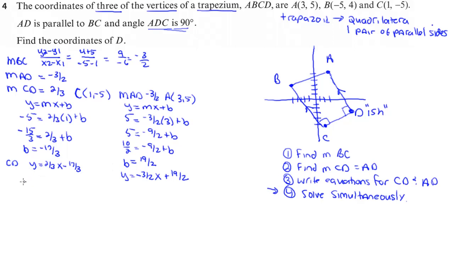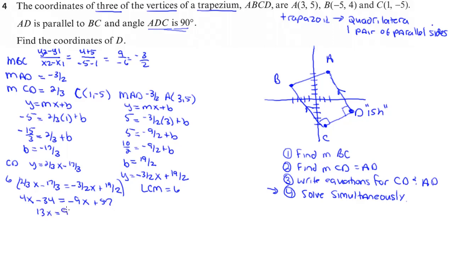Okay, solve simultaneously. I've got this equation and that equation. I'm going to make the two rules equal to each other, since the y's must equal each other at the point of intersection. And you notice I got these fractions. I want to get rid of them. So the least common multiple is going to be 6. If I multiply everything times 6, these fractions are all going to get rid of their denominators. This is going to turn into 4x. I've got this is going to be 34. This is going to be 9x, and then 57.